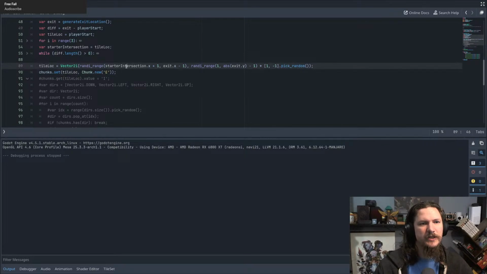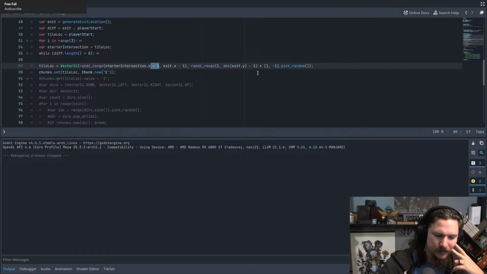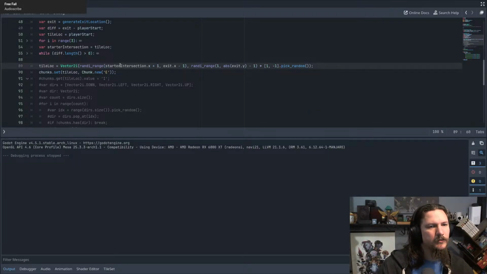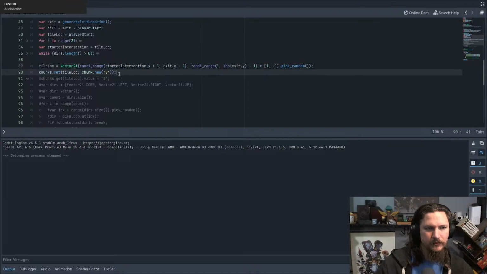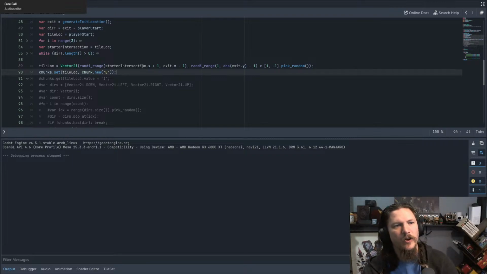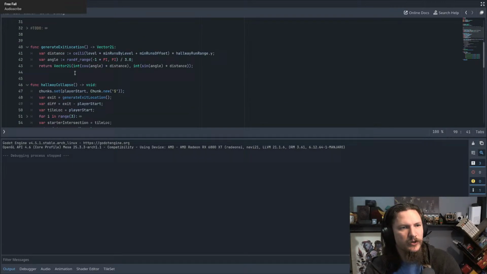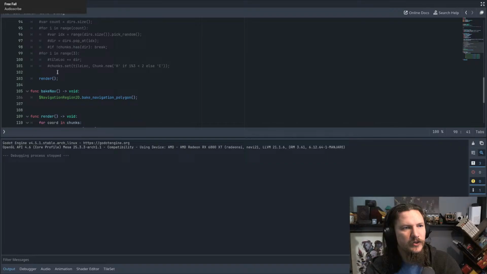We want to do the latter half on this one. Actually, I'm okay with not doing this, I think. Nah, we'll do it. So this will bound box it within our traversable area. That also gives us the original dimensions that we need to do the navigation regions. We actually have all of those now.